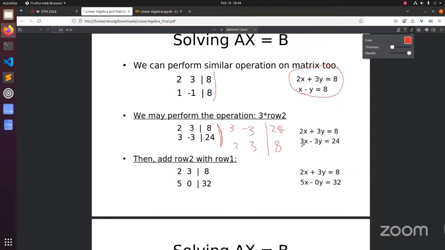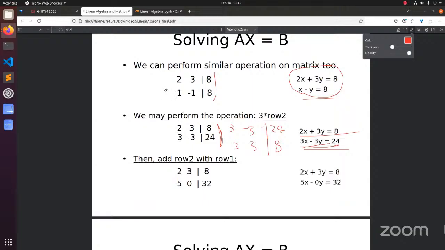You simply wrote the second equation at the top and the first equation at the bottom. We did not change anything though. There is x1, x2, right? 3 times x1 minus 3 times x2 equal to 24. Similarly, 2 times x1 plus 3 times, oh, there is y. 2x plus 3y is equal to 8. It's the same equation. So even changing the rows entirely did not change the solution. The equations are changing, this equation and this equation are different, but the solutions are exactly the same.